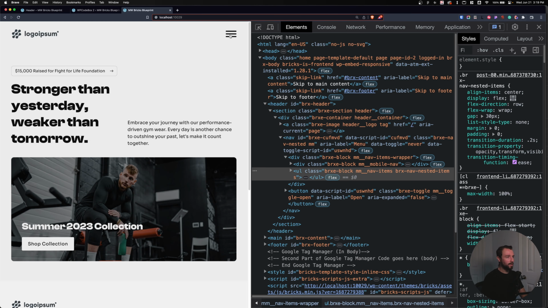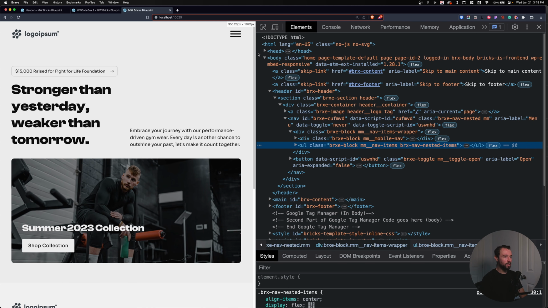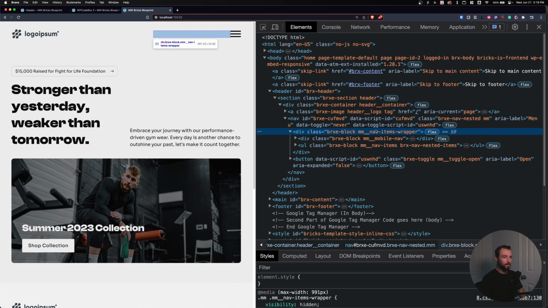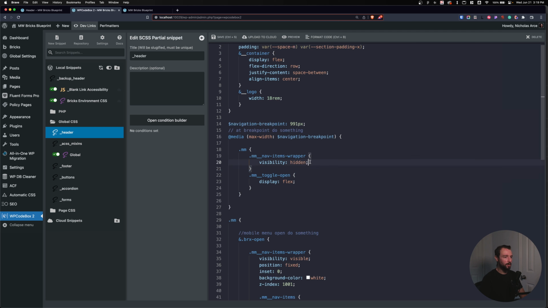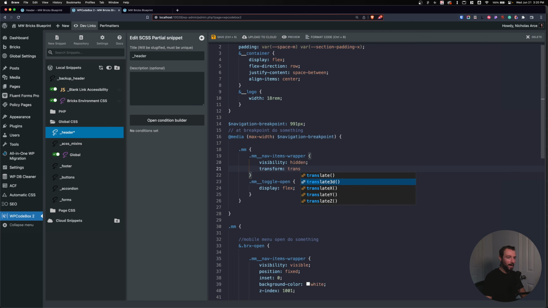Now let's worry about the animation of this so that when it's open, it is going to show from the left. So what is happening here? When we get to a specific breakpoint, we want to make the items, so our whole screen here, our whole overlay, be pushed all the way to the left. So on a specific breakpoint, push everything over here. Let's go back to our breakpoint, and here's our wrapper. We want to transform, translate X, so left to right. We want to push it left, so negative 100%.